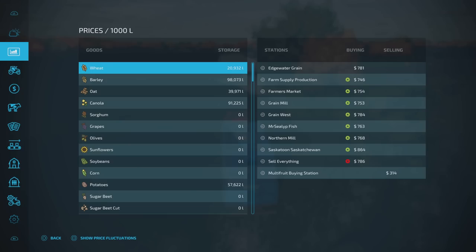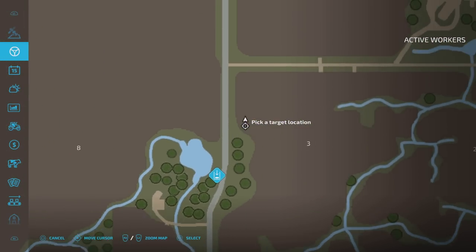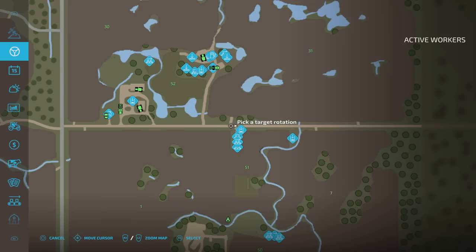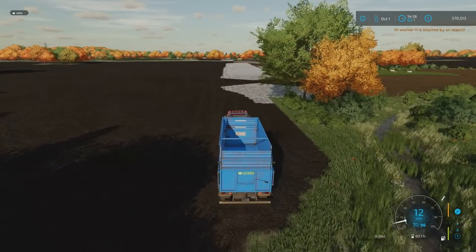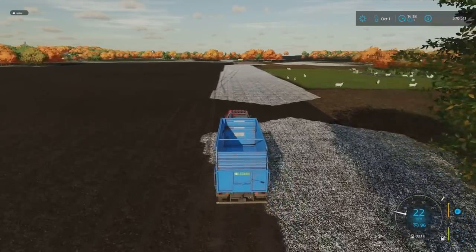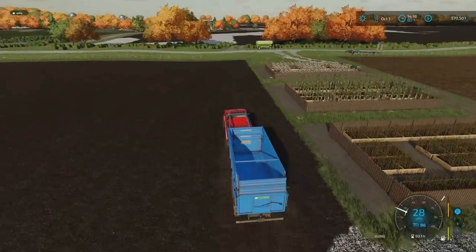Let's go to active workers, go to set destination. Why did I not think of doing that before? Is it going to go this way, or is it going to say it's going to be too far? Let's bring it to there, that direction. Driving to target, it says. How is it blocked by an object? It's just started. Really? I utilise my workers far more on Silver Run — it's one of those things I keep forgetting is an option, you know. I keep driving backwards and forwards thinking, why didn't I think of doing that before? But that's one of the reasons — because they get jammed up. I'll check it in a minute. My money's going down, so the worker's still employed. Probably just sat there, stuck up against a telegraph pole or something. Good old workers.